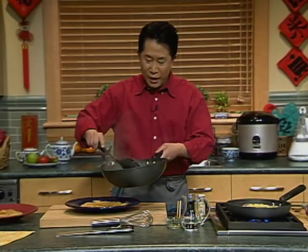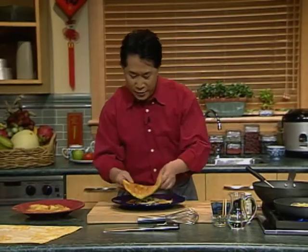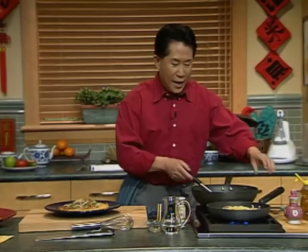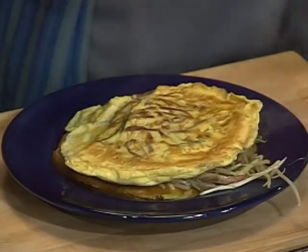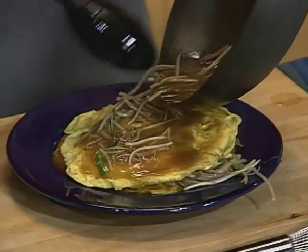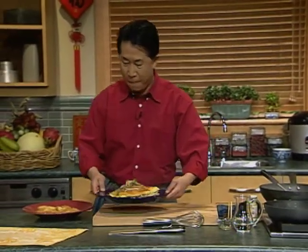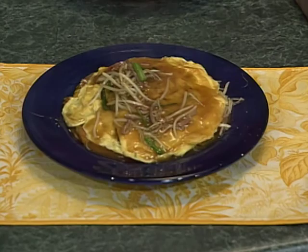This is very different than what the chef has been doing. And then I have another omelet here. Oh, this is triple deck. Look how beautiful. Right over here, okay? And then I have another omelet right on top. Beautiful, the one that I just finished. And then I have more sauce. Put it right on top. Look at that. Huh? Very different, very unique. We make sure we don't lose all of these. And this dish is done. Giant triple deck egg foo yung.